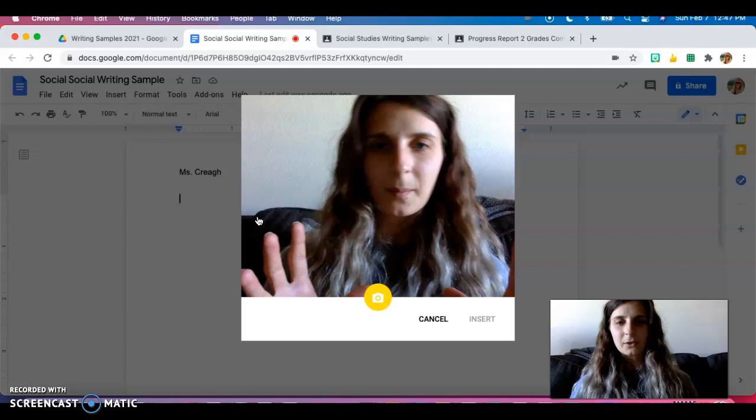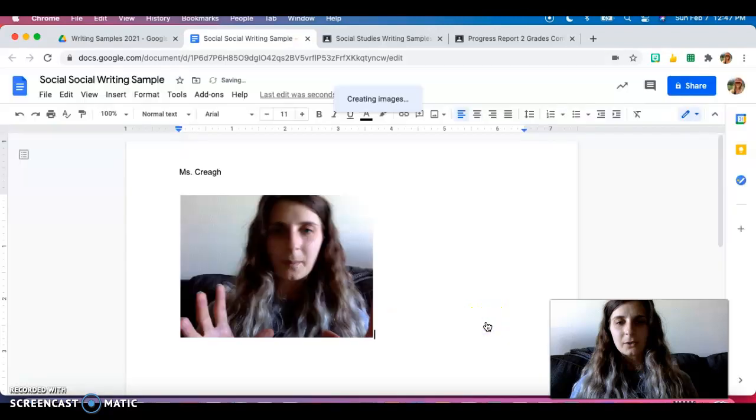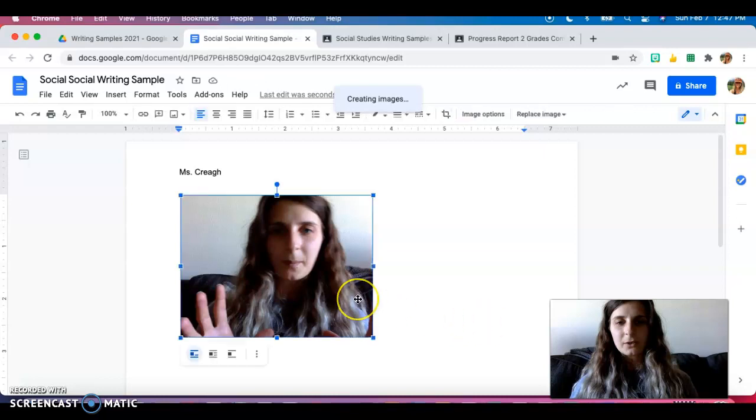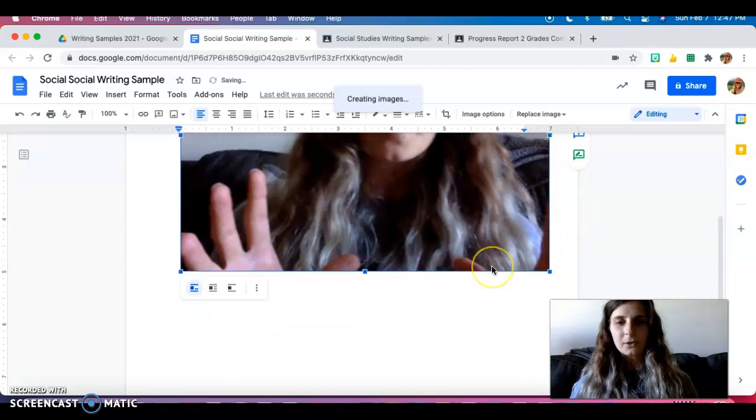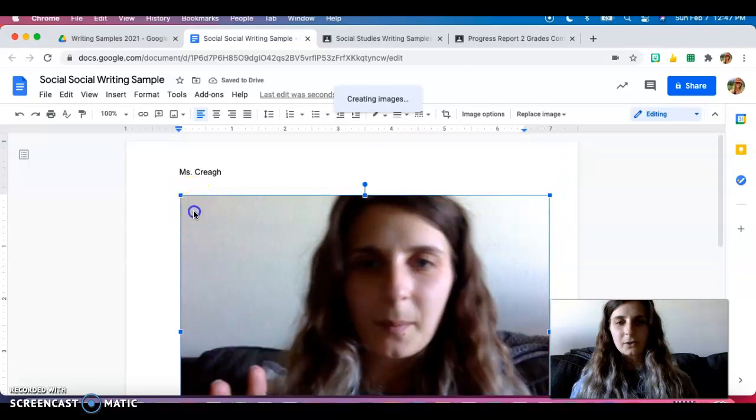It should be fine. All right, so from here, take your writing sample, hold it up to the camera on your computer, and then click this little camera button to capture. Ooh, look at that beautiful picture. Then you click Insert, and all that does is take the picture that you captured and insert it into your Google Doc. Now, you're going to want to make this a little bit larger for your teachers to be able to read, so click on the bottom arrow and just drag it. Wow, look at that picture. Okay, so we've got our picture.